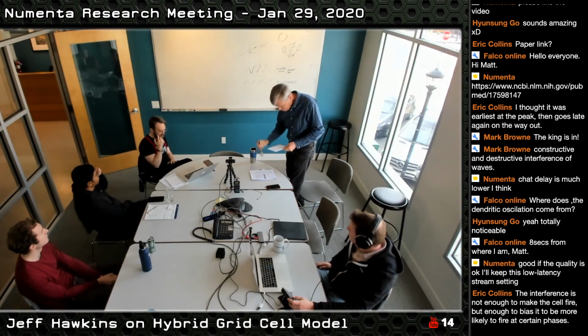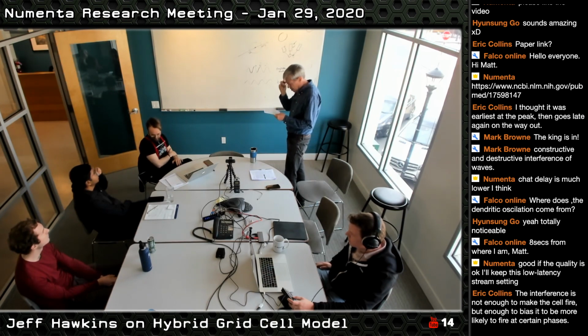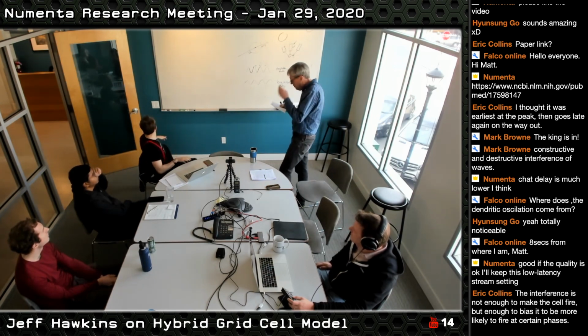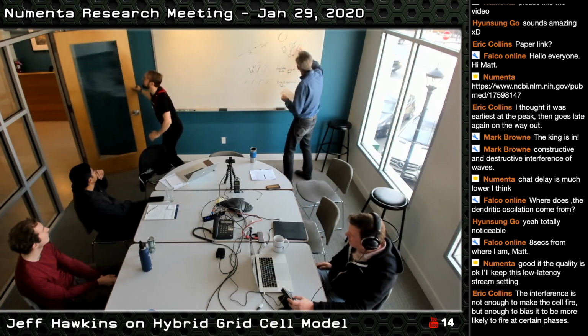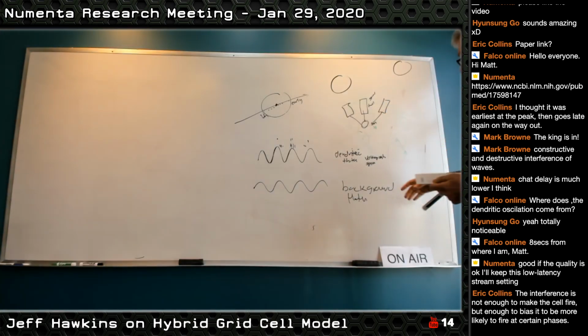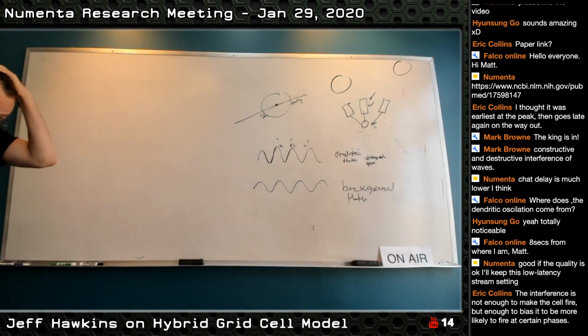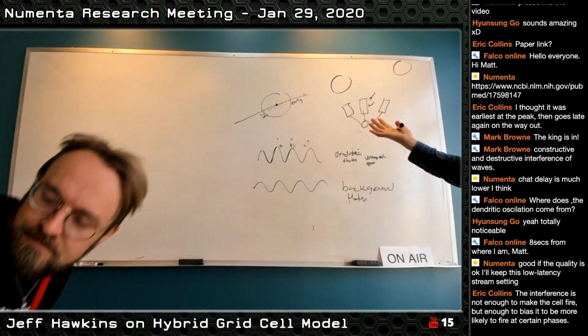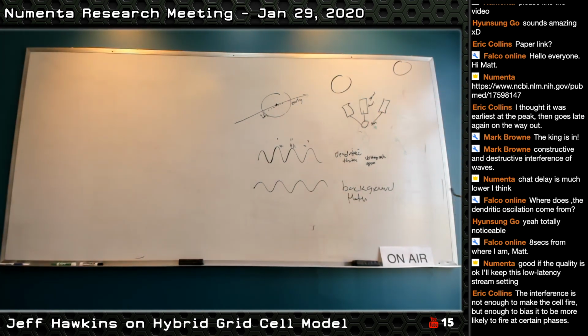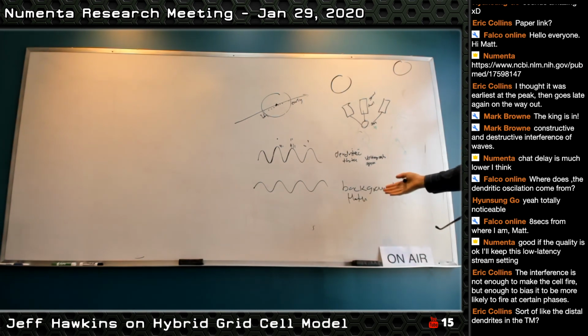I had some really basic questions about this. The first one: there's this idea that there's an oscillator, and first of all, there's a background theta oscillation. So that's like a background field potential, I guess, they measure. Where does that come from? Do we know that it just doesn't exist?